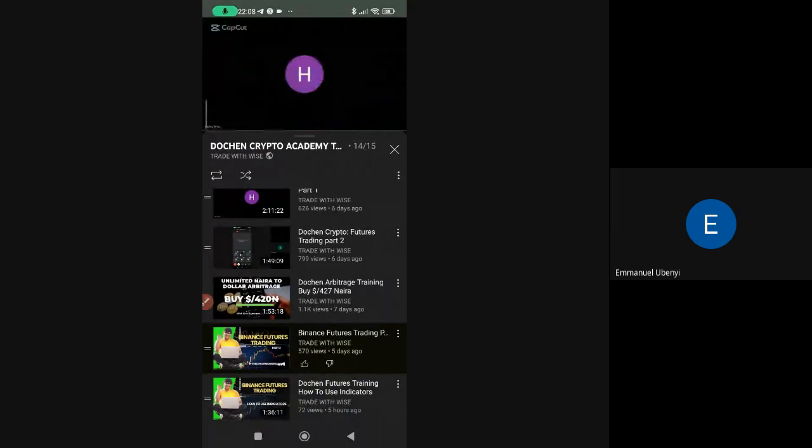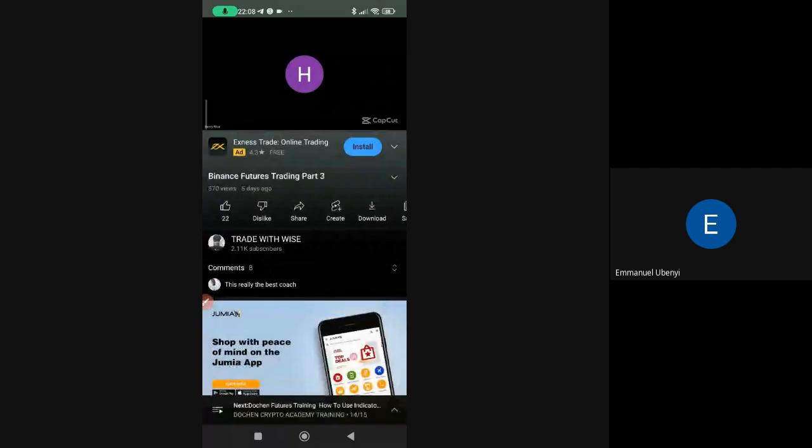Once you click on this, the next thing you need to do is look at the quality. At this point, it may not be very clear for you, depending on your network. If your network is poor, it may bring the video quality, as I'm playing it here, to a lower resolution. But if you still want higher resolution, which will make it clear for you to see whatever we are doing on the background of the video, you need to click on this settings icon here.